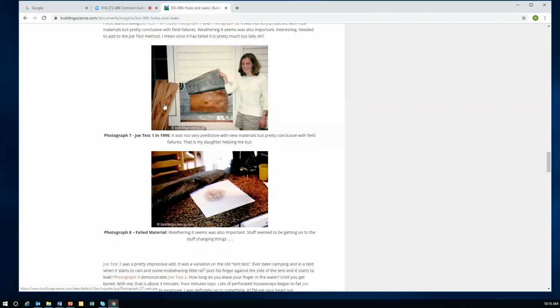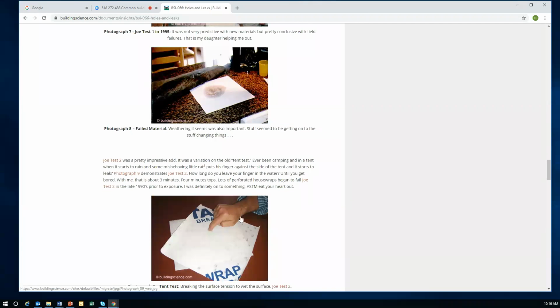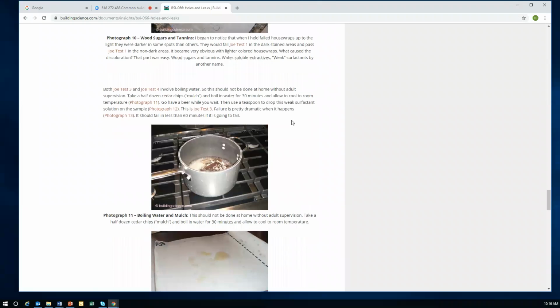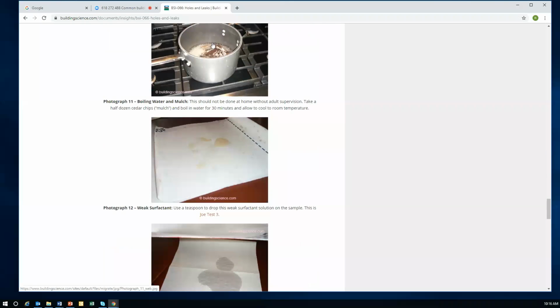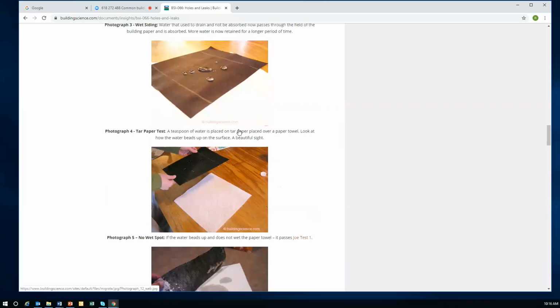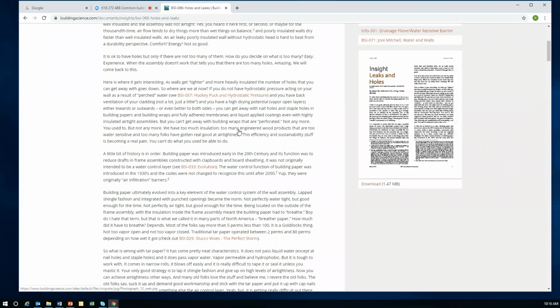That way you can take a section of your material, like right here, and you can actually test it and see whether or not... here he's boiling some cedar and other wood in here, because he wants that liquid, just like it would form over time on the back of your siding that's unpainted, and you just want to see what goes through it. So leaks and holes, or is it holes and leaks?